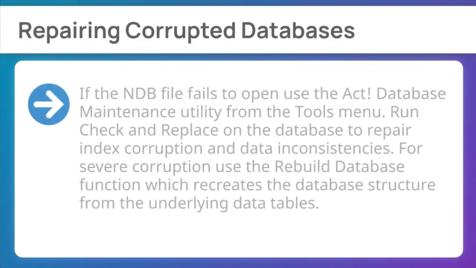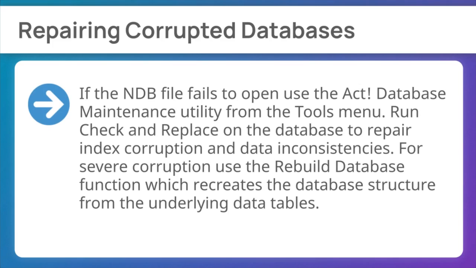Next, repairing corrupted databases. If the NDB file fails to open, use the ACT database maintenance utility from the Tools menu. Run check and repair on the database to fix index corruption and data inconsistencies. For severe corruption, use the Rebuild Database function, which recreates the database structure from the underlying data tables.